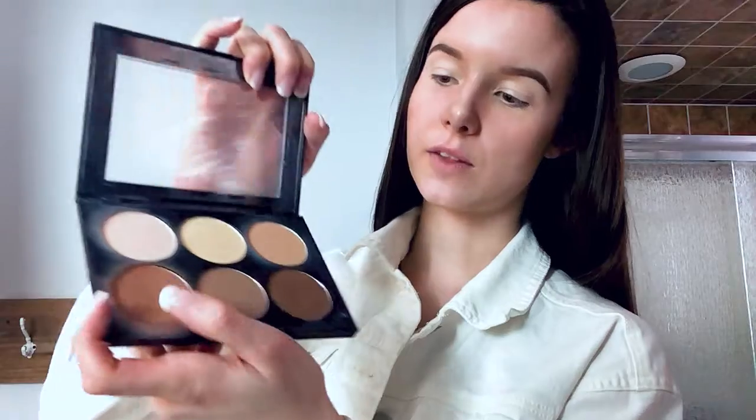Now for the eye look — I'm very excited. I'm going to prime my eyelid with my concealer, then take a brush and blend it out. I also use colors from this contour palette I got from Sephora — it was free — but they're nice browns. I'm going to use the center one and then go out and use the next one after. I think it's okay to go near your eyebrows; I think it makes it more fluid. Normally I use these browns for my everyday makeup if I'm doing a really simple eye.